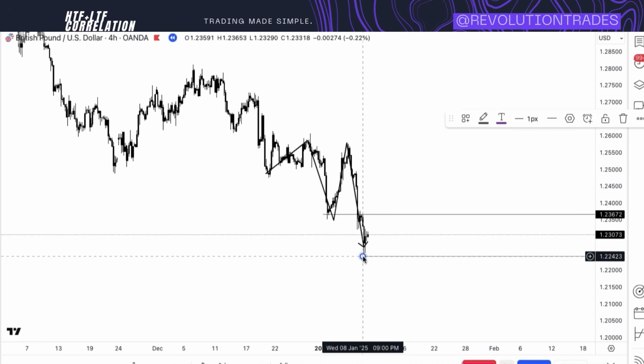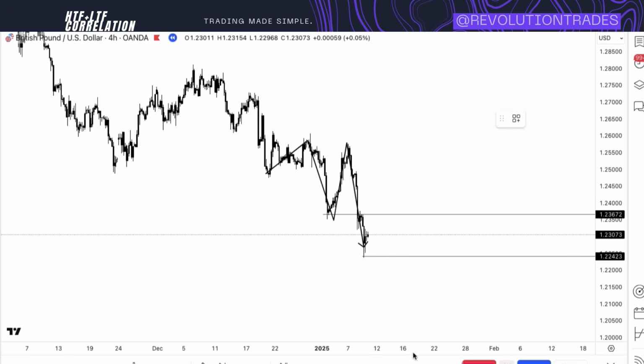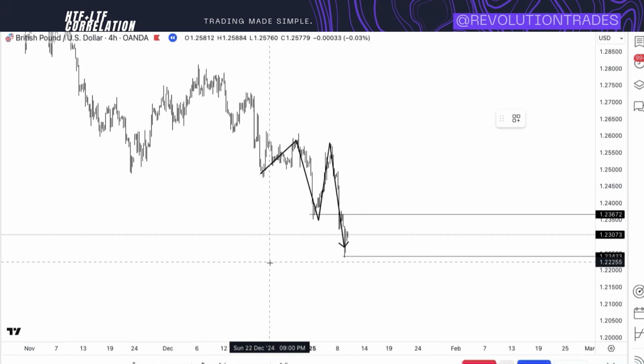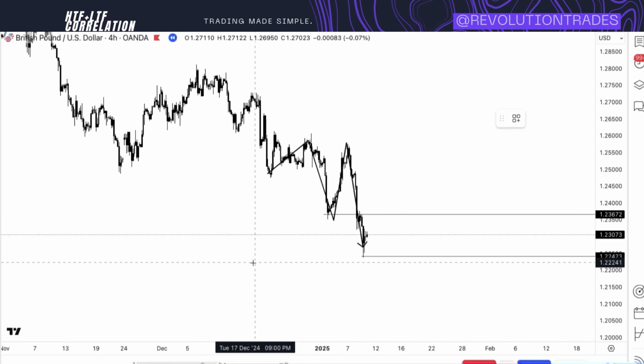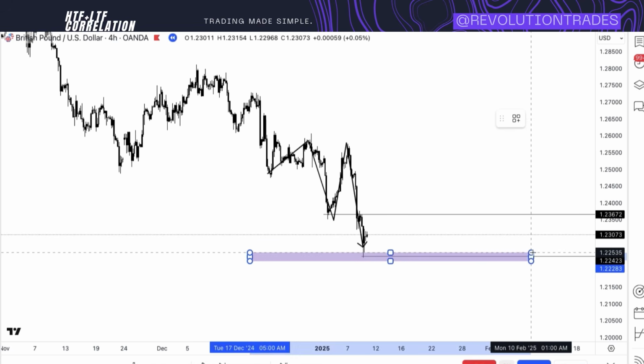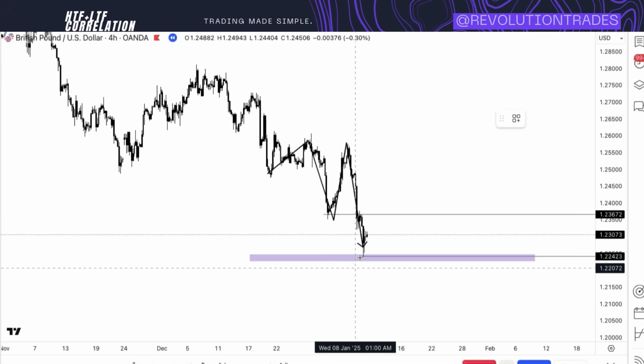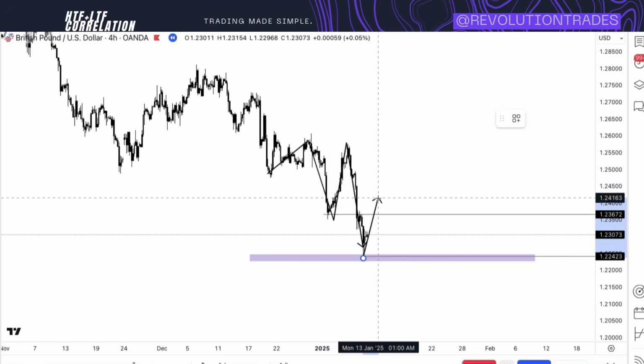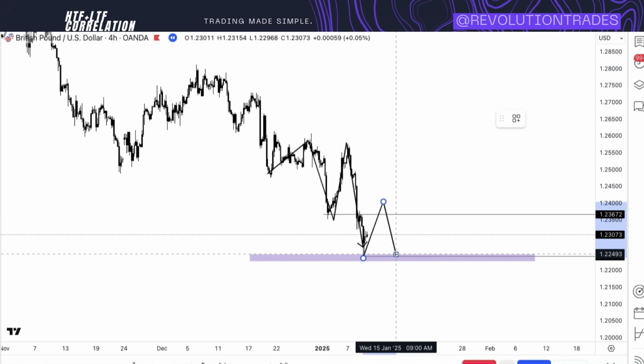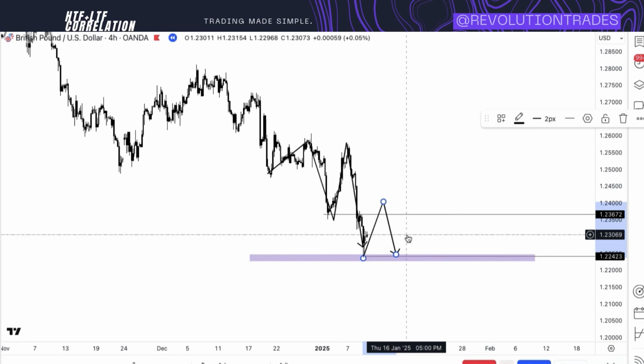Lower lows in a bearish market are usually called support. When I say usually, I mean the majority. So this is technically some sort of support, because we are anticipating price to correct, create a lower high, and then continue selling down. So you have identified the overall structure was bearish. You also identified where you are in the market, a lower low or a lower high, wherever it is.